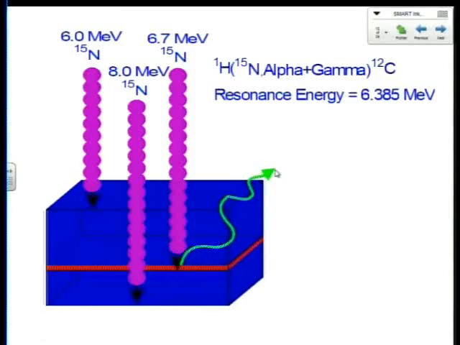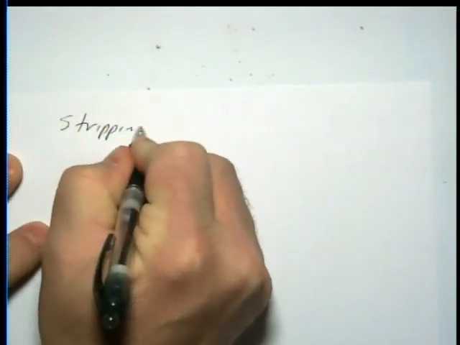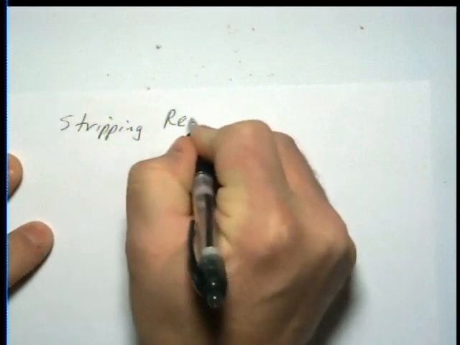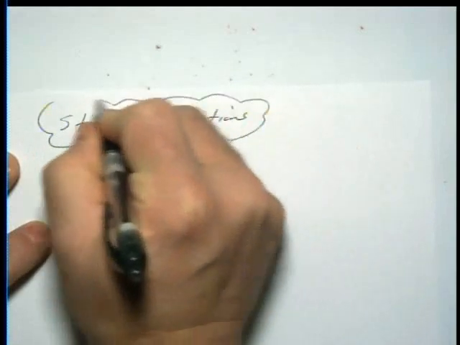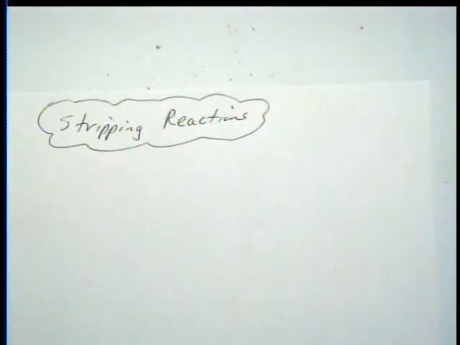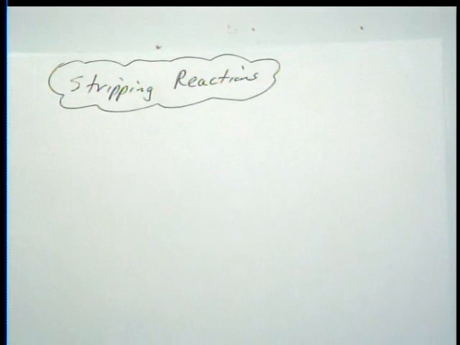All right. So that's one type of reaction that has a lot of uses, resonance reactions. There's one other type of nuclear reaction that shows up occasionally called stripping reaction. I don't find stripping reactions to have nearly the applications from an engineering standpoint, but they're useful from a physicist standpoint. So if you're looking to do something as an engineer, you're probably not going to find that many applications of stripping, but if you want to be a physicist, there are.